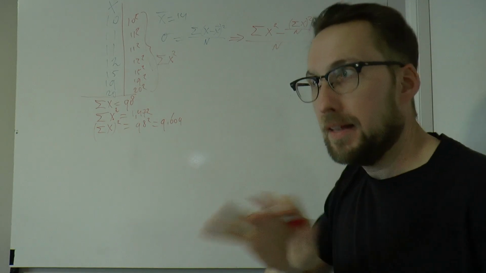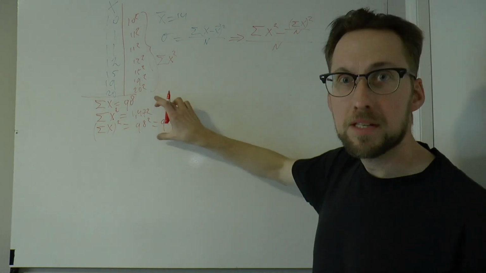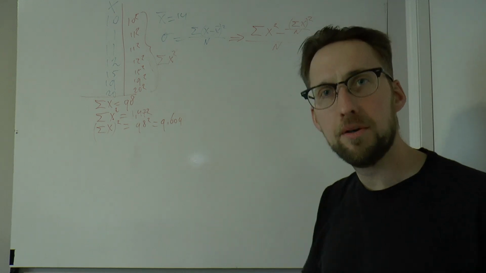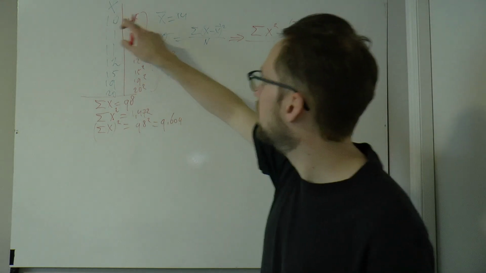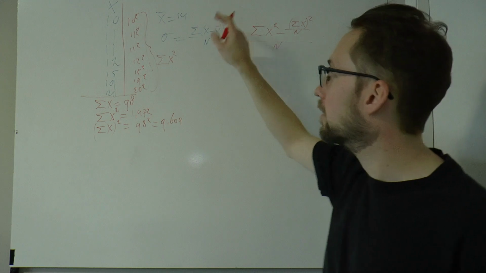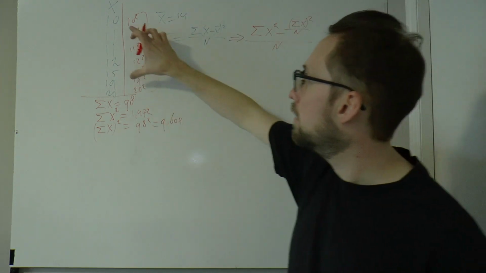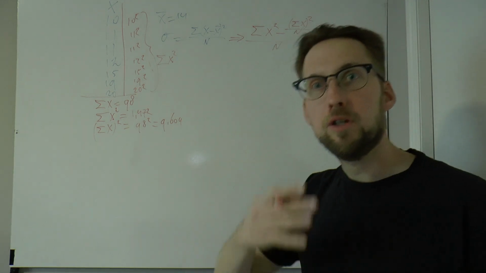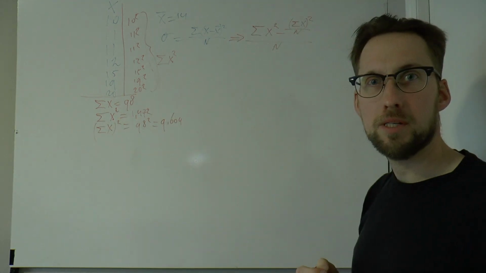Now that sounded like a very long explanation, but once you've done this a couple times, this becomes second nature. And now look at how easy it is to compute a variance. Remember what we did before. 10 minus 14 squared plus 11 minus 14 squared plus 11 minus 14. Imagine that you have 100 observations. You would have to compute 100 deviation scores.